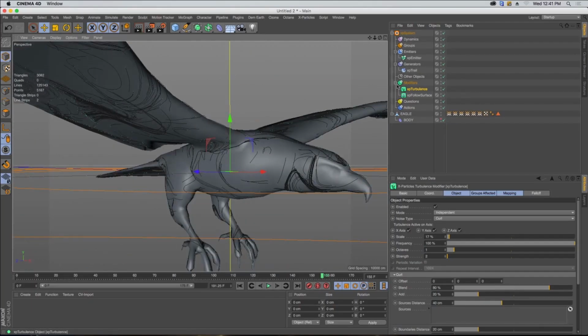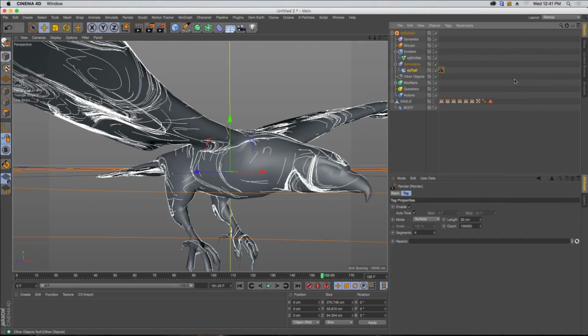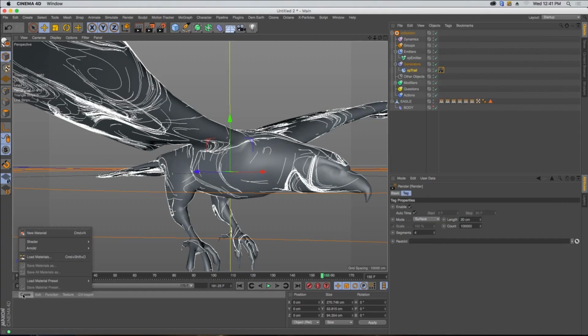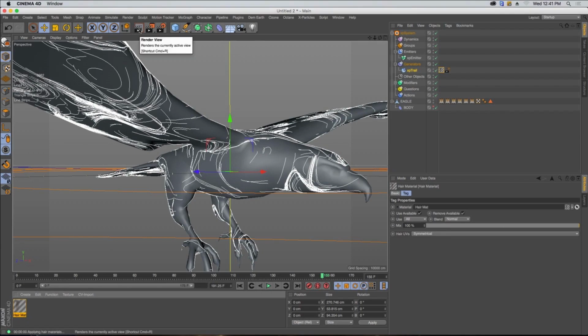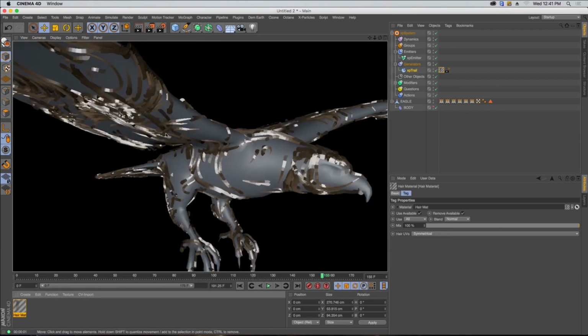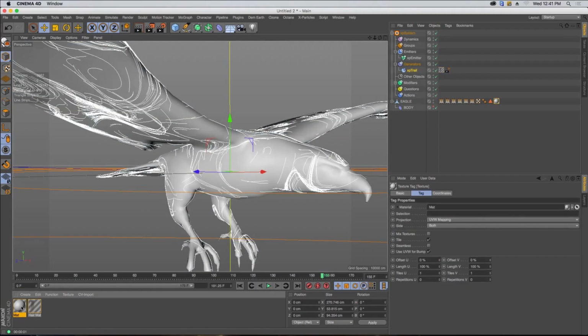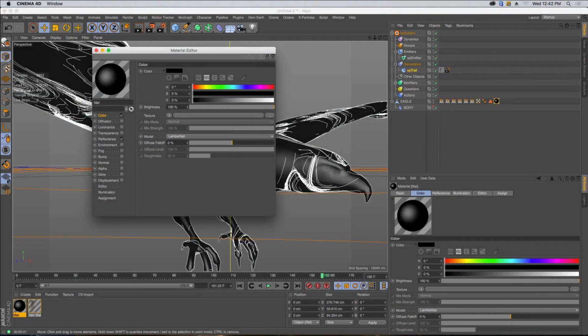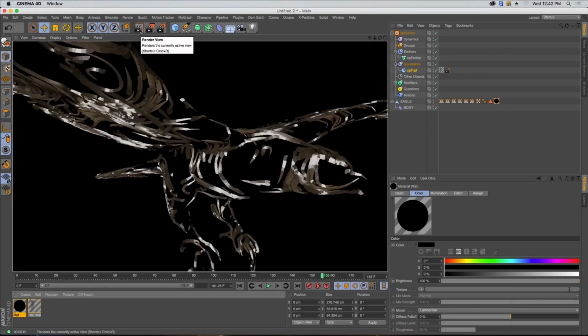We're building these lines. But how do we render this? So what we want to do, we're going to right-click on this trail. Select hair and hair render. And then you want to go to create shader hair material. Just drag it on our trail. Hit that. Then we start seeing stuff happening, but it doesn't look anything like what we want. So let me just make a new material to put on this bird. Right, make that black, turn off reflectance. Take a look at it again.